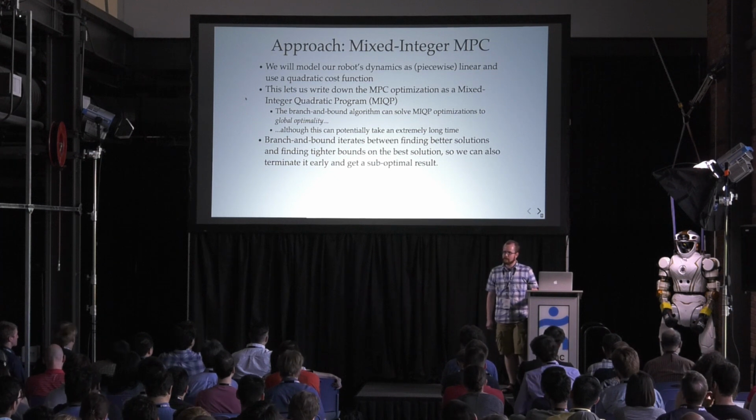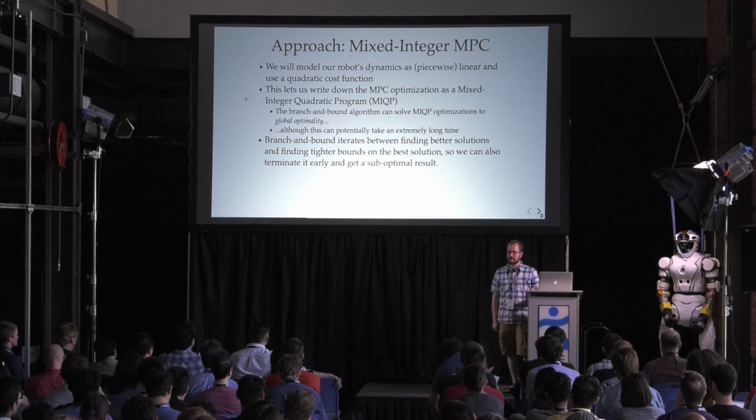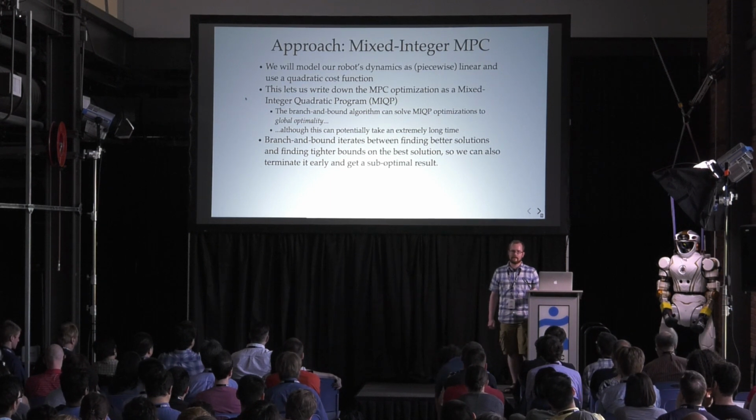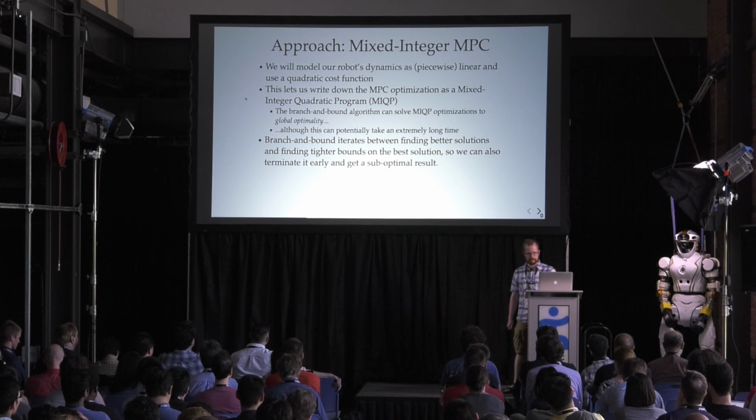The nice thing about this kind of program is it can be very expensive to solve, but we have a reliable algorithm, which is branch and bound, that can actually solve it to global optimality. Now, one of the nice things about branch and bound, which I'll get to at the very end, is that actually, instead of solving to global optimality, sometimes we can just solve partway and get something reasonable. So a good answer and a good bound on how good any answer could possibly be. That's going to turn out to be useful.